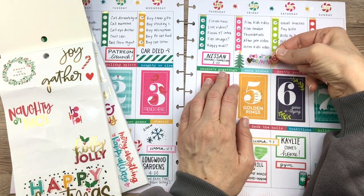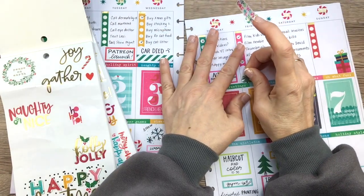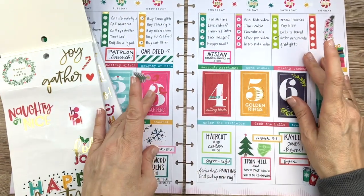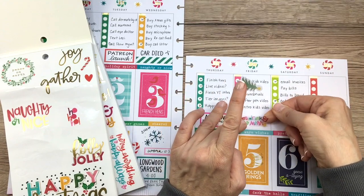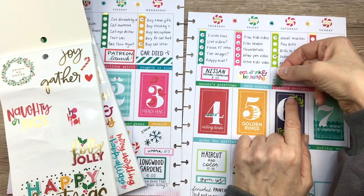I probably shouldn't have put that tree there. Let me take the tree off. Maybe I'll put the tree on Saturday instead. Actually, tree on Saturday would be good because we are getting a Christmas tree today. So that is not a bad idea. Put that there.